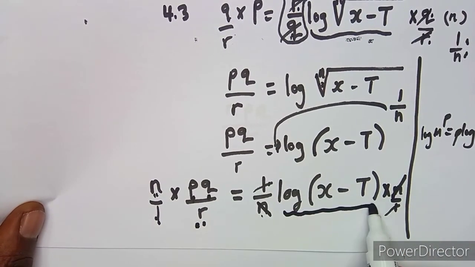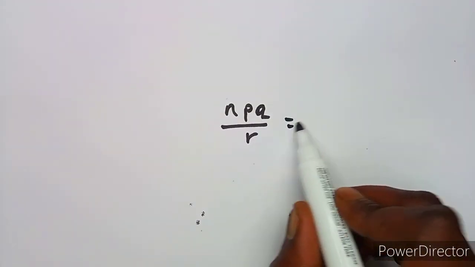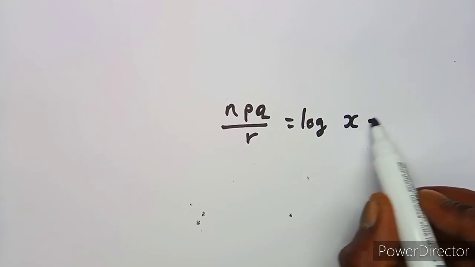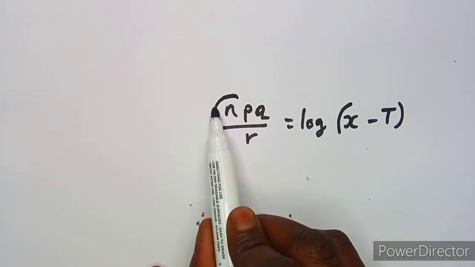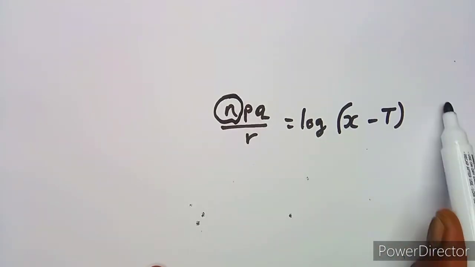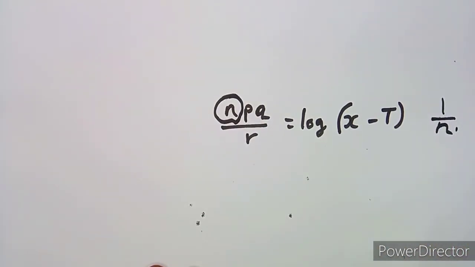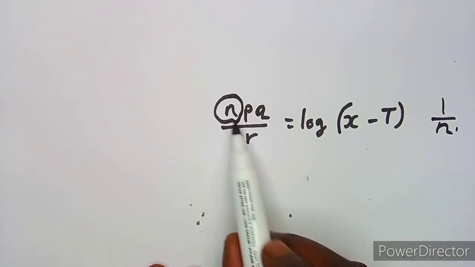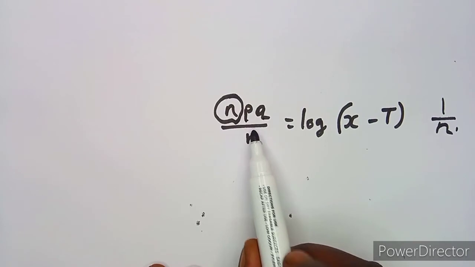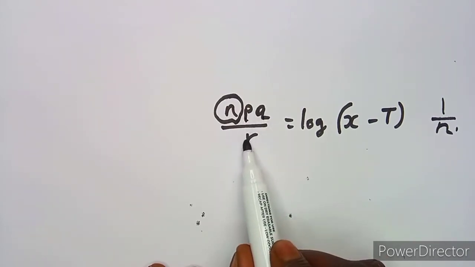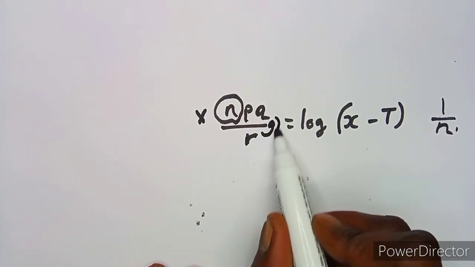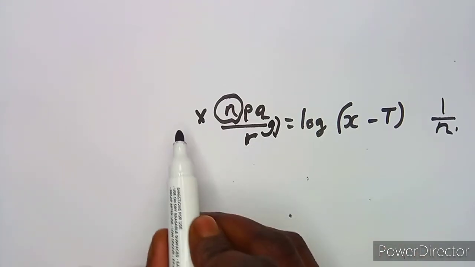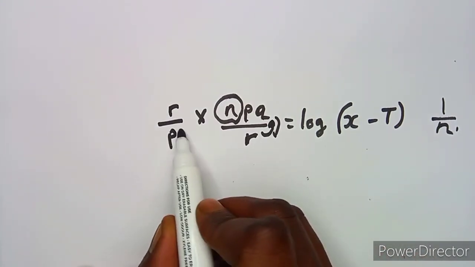So which means you're going to be left with this log alone, just like the previous part. So it's going to be log x minus t like this. But still, n is not the subject, but this time it's an advantage because n is now in the numerator. It's now different from where it was, 1 over n. It was going to be difficult for us. So now what can I do? I have to just remove this part here. So how can I remove pq over r? Just like what I did previously, I'm going to multiply by the inverse of this, just invert those terms. So it's going to be r over pq like this.